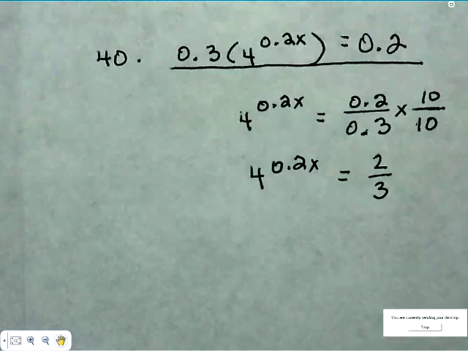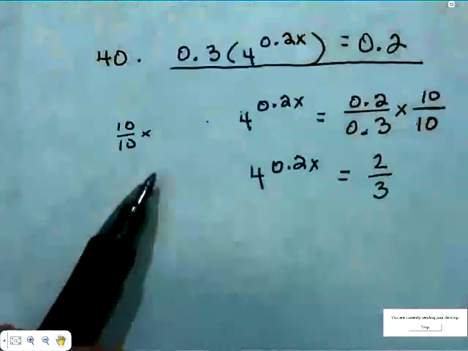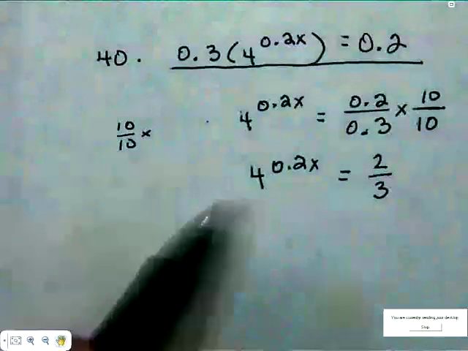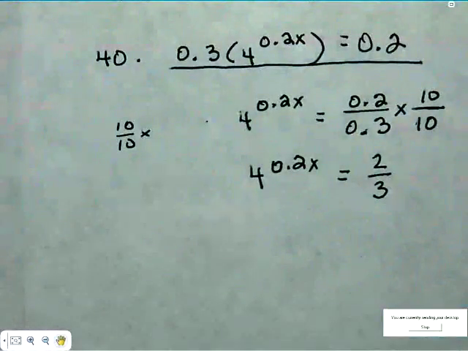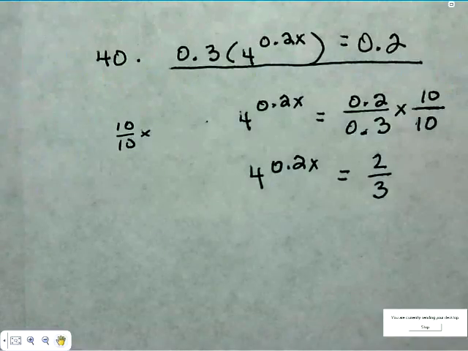Is that okay, Miss Megan? If I'm not multiplying by 1, I would have to. See, I could multiply this left-hand side by 10 over 10, but what is 10 over 10? Yeah, so it really doesn't change it. Well, I'm glad you asked that, though, because Kevin was thinking the same thing. You know, why don't you have to do it? Yes. Okay, no, that's fine. It wasn't just your head.